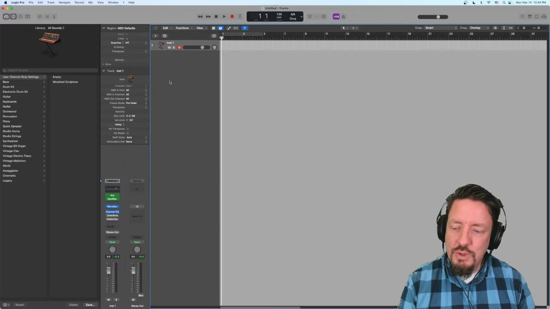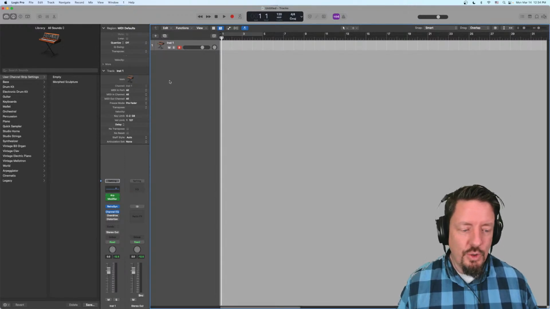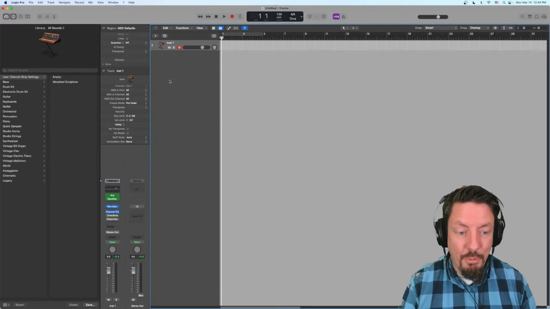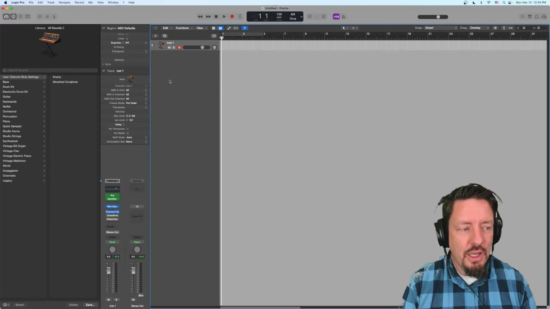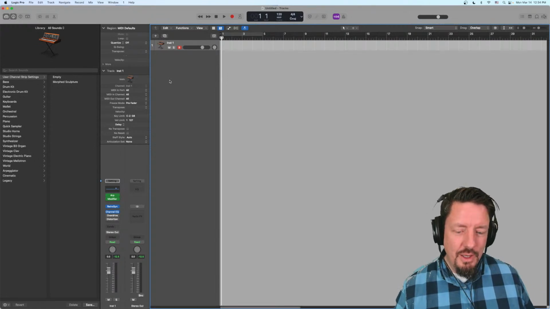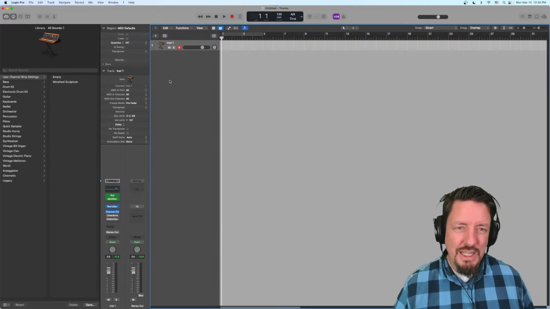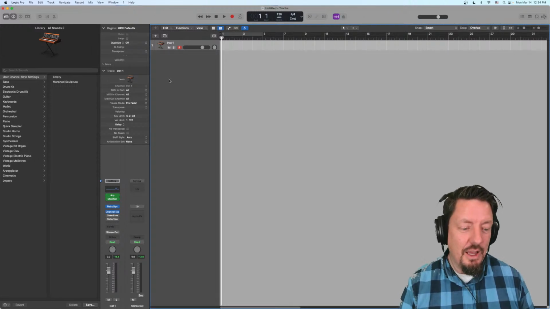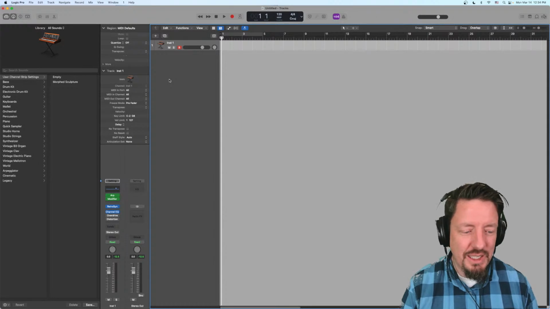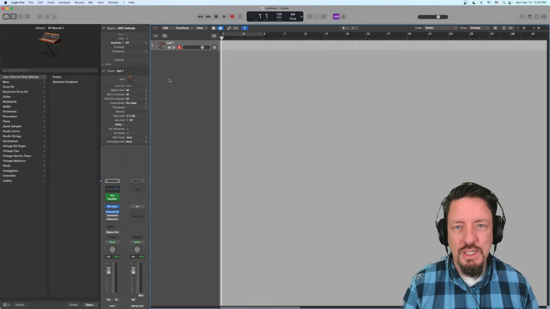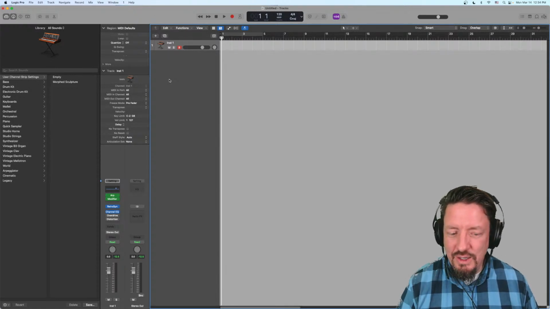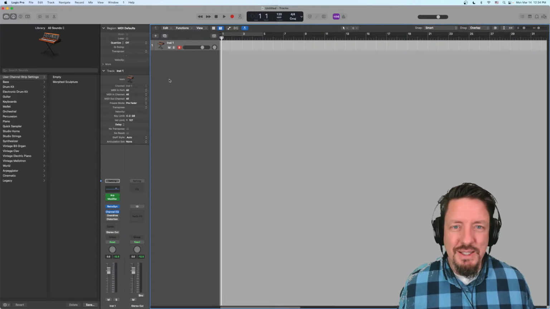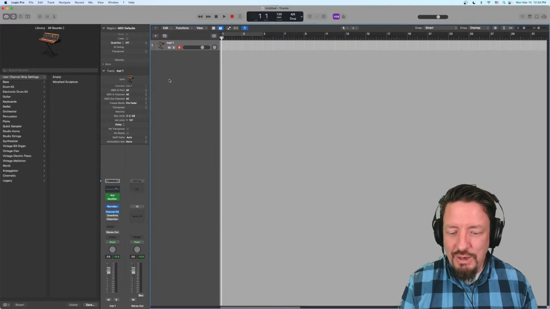I know that there's companies who do this in different ways. FL Studio has lifetime free updates. Apple so far has been really good about Logic updates and making them free. The problem with Apple and Logic is that you get free software updates, but they keep on piling on features. They love it. They're like, ooh, we just bought Alchemy. That's going to bring us a couple million dollars' worth of computer sales. Because someone's going to say, I want to use Alchemy in Logic, and they're going to realize that their computer can run one instance of it. You know what I mean? So it's like, holy crap.